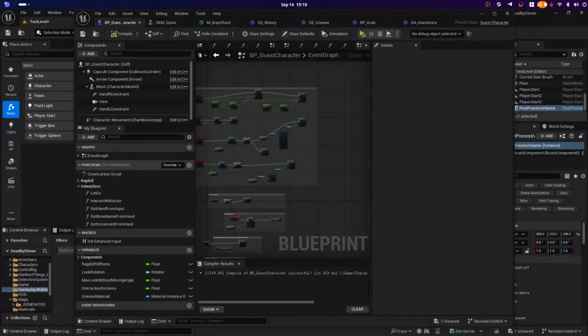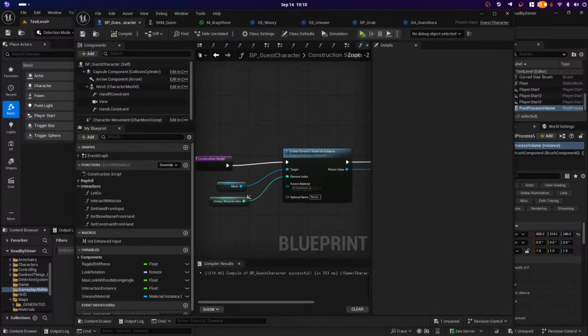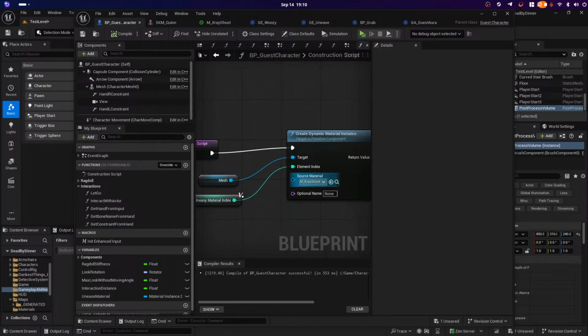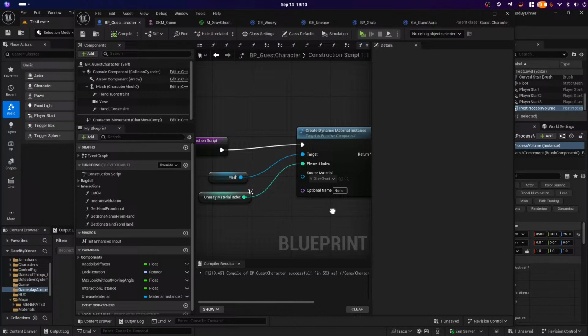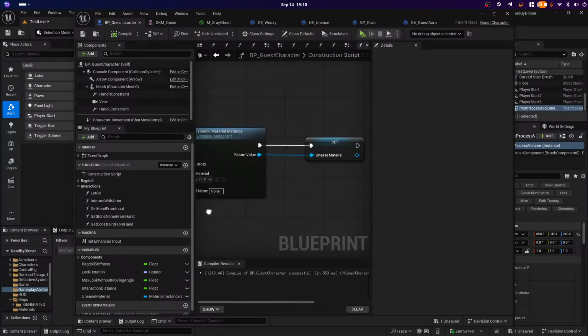I was setting it. Take a look. Construction: create dynamic material instance of X-ray ghost for index 2.